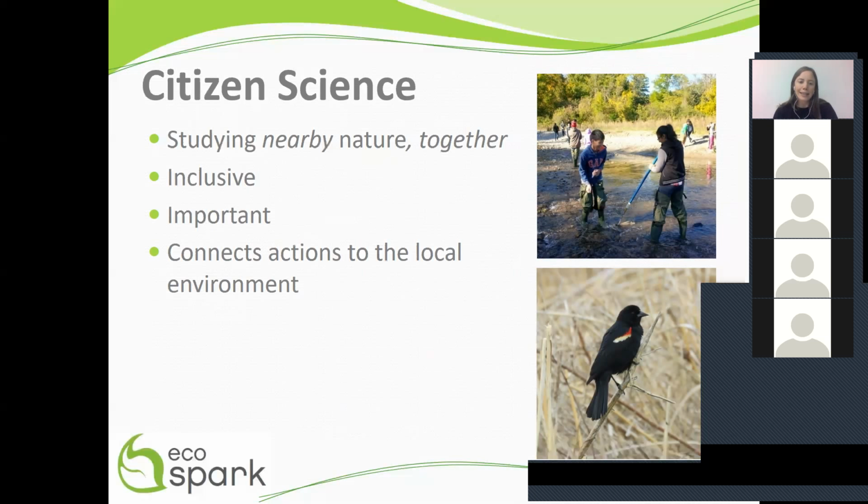And all of the data is available for people to actually do studies with. So you can set up a project with your class to study science right where you are and compare that information to other locations. This, I think, makes it very important. We know that for ecological information, it's great to connect what's going on right where we are with some broader trends. Threats can be global in nature, such as climate change, and they can be very local. So it's important to have data coming into citizen science at all scales.